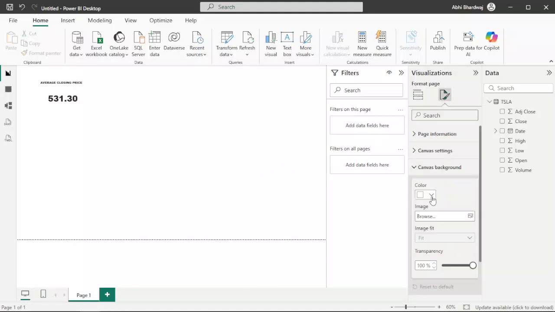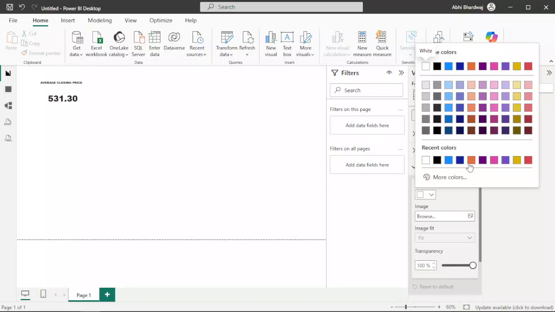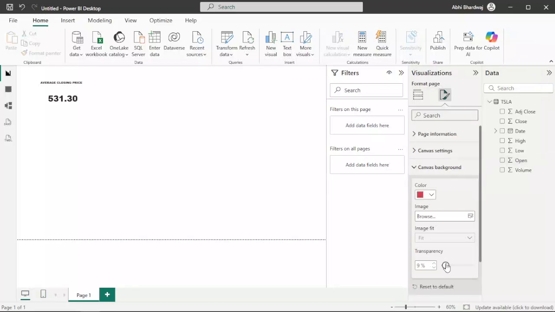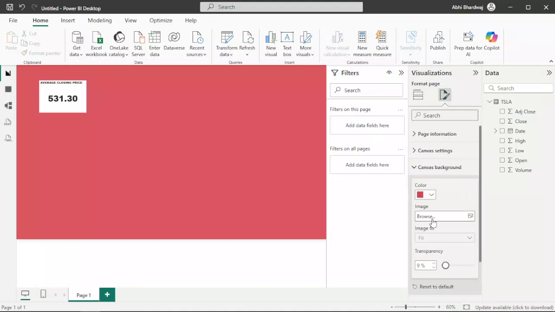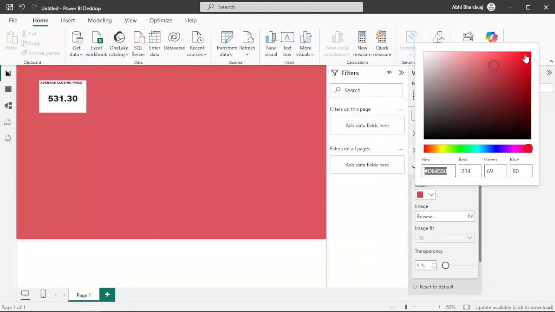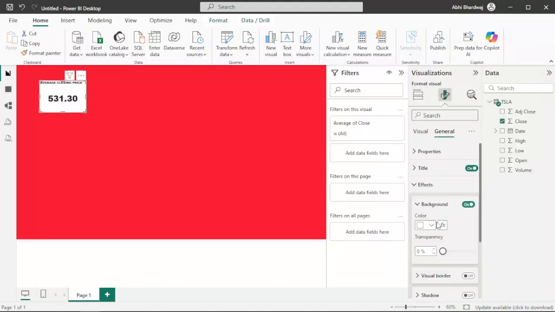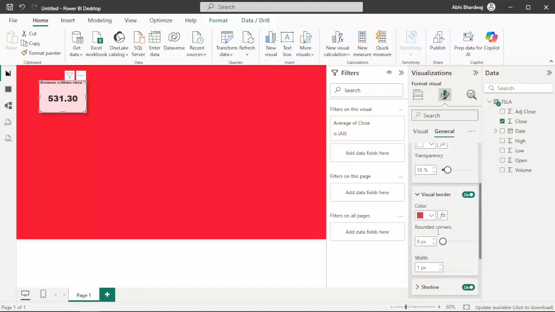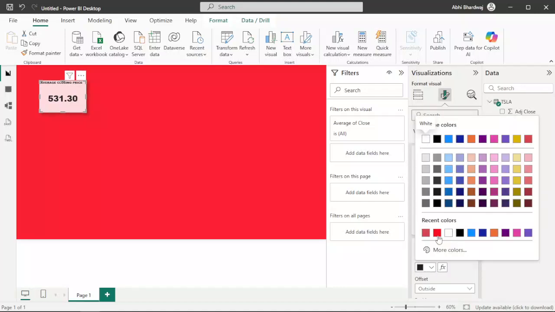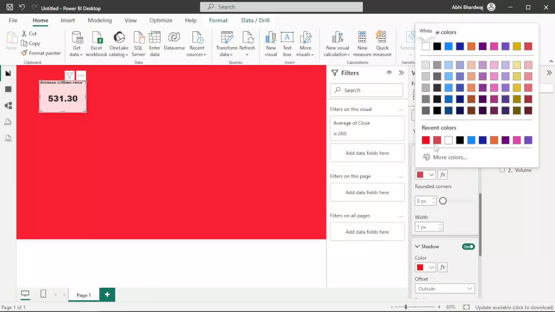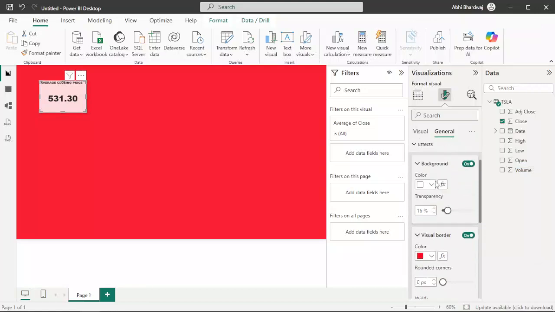Now let's change the background. Okay. Change it. Visual border on. Okay.